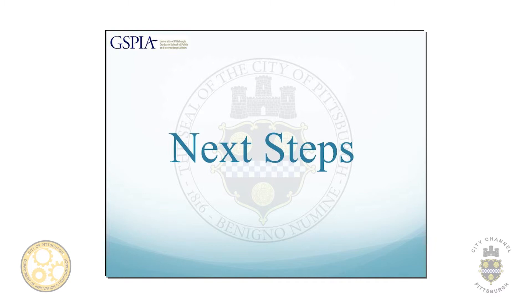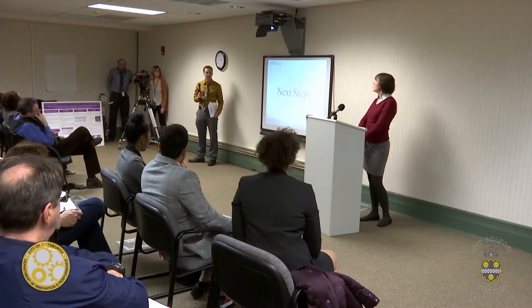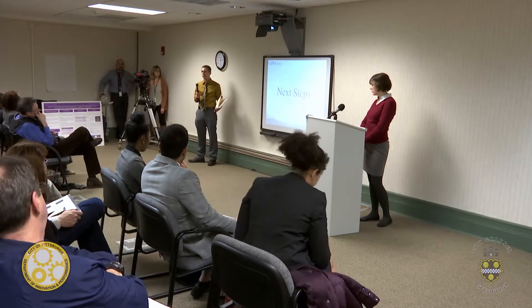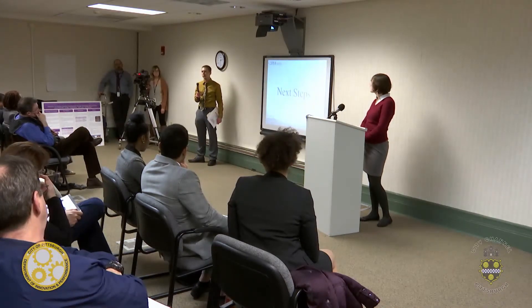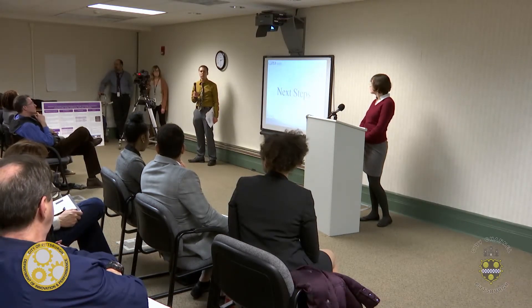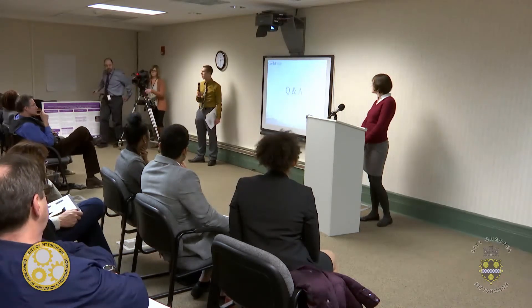As far as next steps go, if the city was going to do another capstone with the University of Pittsburgh, we would recommend creating a team to dig deeper into some of these use classifications — for firehouses or police stations, for example — actually going out to visit buildings and seeing what characteristics distinguish the lowest from the highest performers. You might find that low performers need capital improvements, or that behavioral modifications like turning out lights or switching to LED would help. It would be a good pilot experience to pick one department first. We want to thank the city for the opportunity to work on this project and are happy to answer any questions.